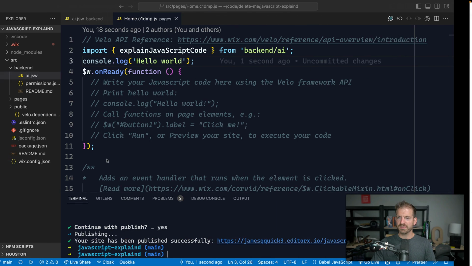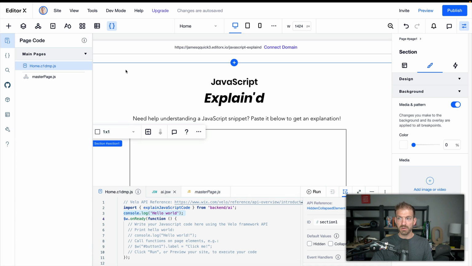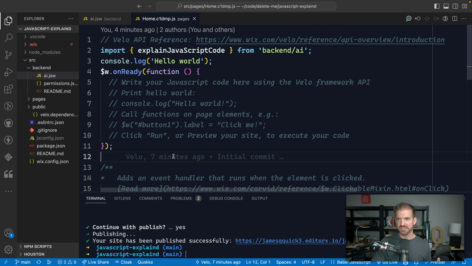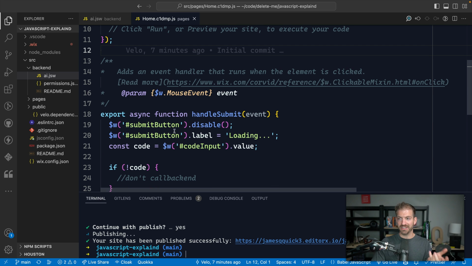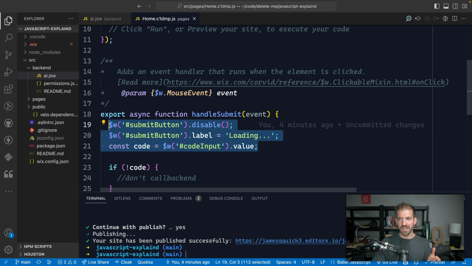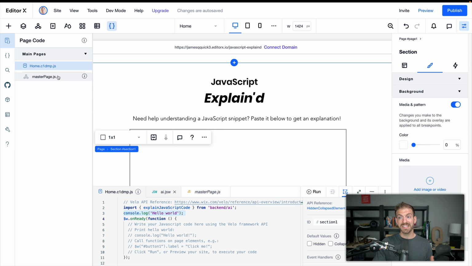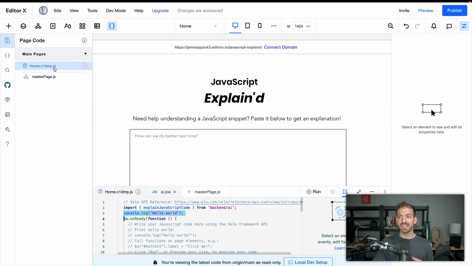So a really neat workflow to be able to tie in the powerful visual editor of Wix. You get all the visual things to drag and drop, and you get logos and stuff that you can search through, edit all your text, to be able to pair that with the GitHub workflow that we're used to as developers, being able to work in the code that we're used to. And I think the IntelliSense you get for working with your DOM elements with this jQuery syntax is really, really nice. So all in all, we're able to build a full stack application that then integrates on the back end with AI, and the OpenAI API is really, really neat.